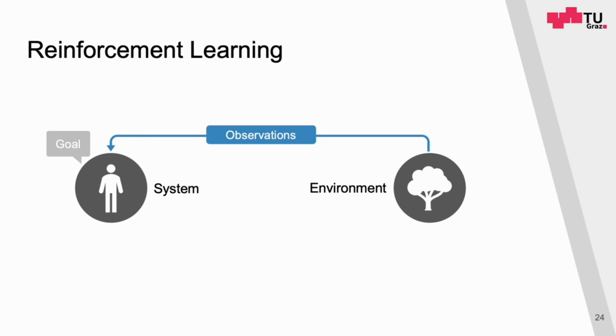And then the second job of the system is to pick the best action that will get it closest to its goal. And then again, this action of the system will again change the environment and lead to new observations. And this diagram here has lots of hidden complexity in it. And if we solve this diagram, we basically solve intelligence. And because this is the way all humans and mammals learn, through the so-called dopamine system, this is a very, very complex and difficult task.